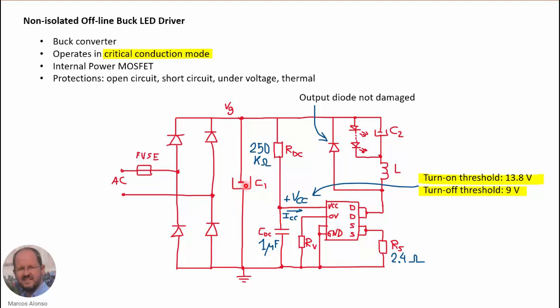So when this capacitor decreases the value of the capacitance, then the average value, as we have seen, also decreases, the ripple increases, and this can distort the voltage at this point. So maybe the circuit can even start oscillating, because depending on the consumption of the current by the integrated circuit, this voltage can be higher or lower, and then we can go below the threshold voltage, then turn off the switch, then the consumption is going to decrease, so this voltage is going to increase again, going above this value of 13.8 volts, and we can see even oscillations in the light of the lamp. So we can see even flickering in the LED lamp, and eventually, due to this turn on and turn off of the converter, the fuse is going to blow up.